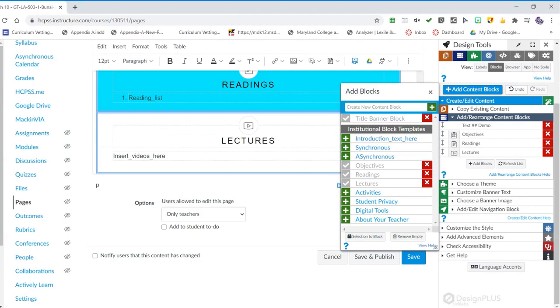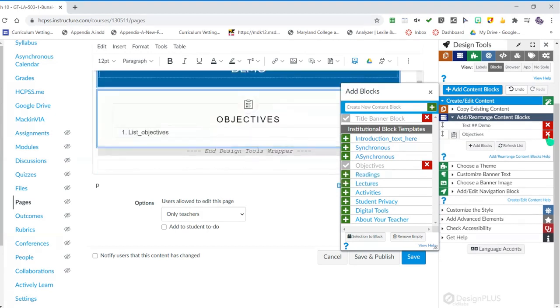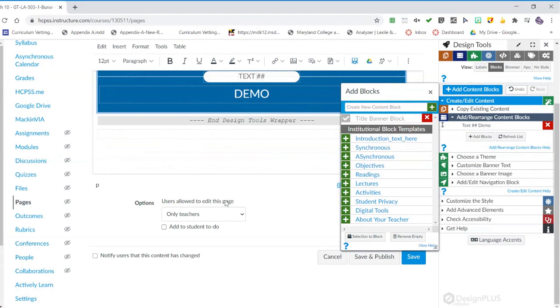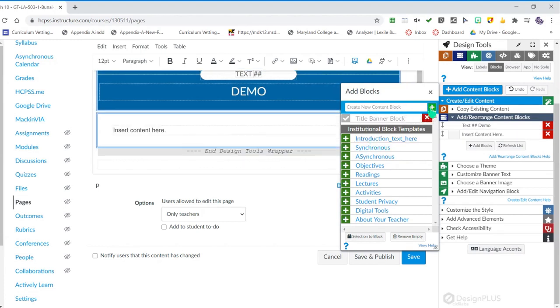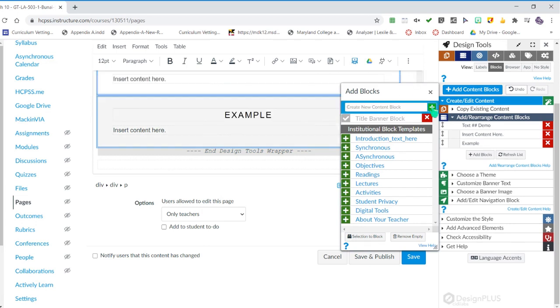So if I wanted to delete this reading section, I can just come over here, see that it's highlighting the right thing on my screen, and I'm going to just delete that section. And I could delete all of them if I wanted to. So let's say I want to create a blank block. I don't want to have any of these tools that they've used here. I can just click on this plus button. If I want their title to show up with it, I could type in any word that I want and then click on the plus, and it'll give me that nice header.